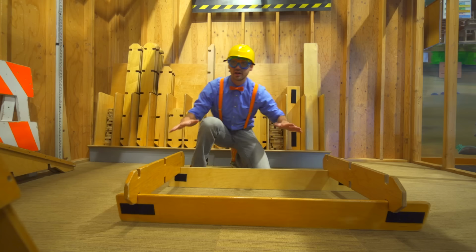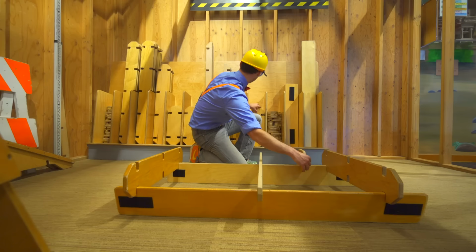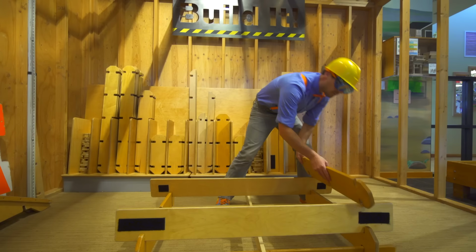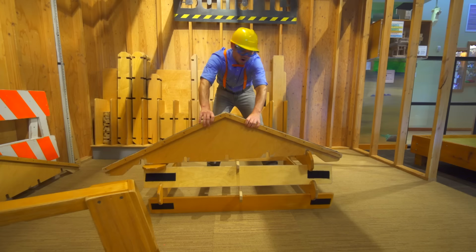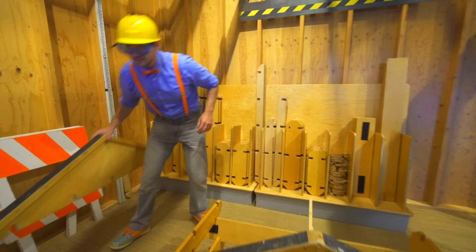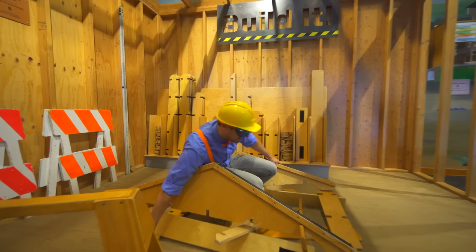This is the foundation of our house that we're building. Okay, ready? You stay there, and I'm just gonna start to build. Here we go. Let's go like this. Okay, let's get a couple more. Whoa, okay. Now, for the tops. Wait, we need one more to make it nice and sturdy. Okay, there we go. Now, let's put the tops of the house on here. Yeah, last one. Put it right there. Looks like we just built a beautiful house. Let's test it out. Whoa, whoa. Well, I guess it wasn't that strong.